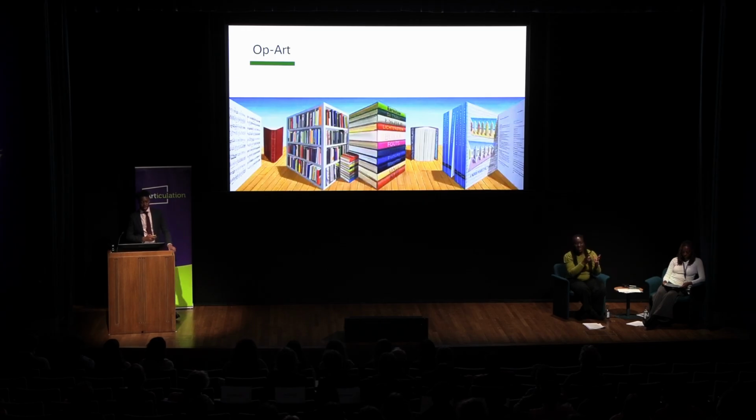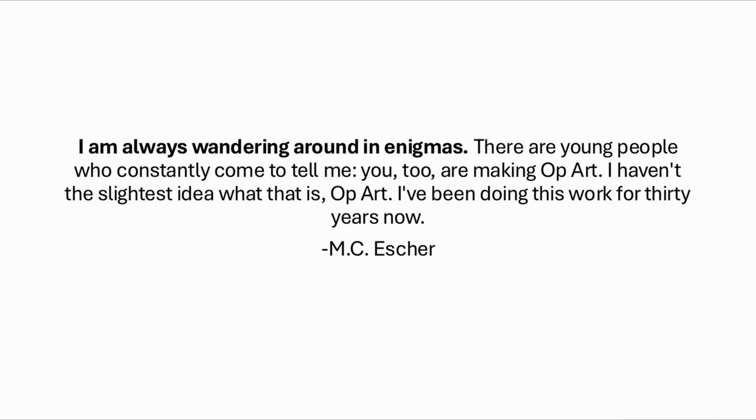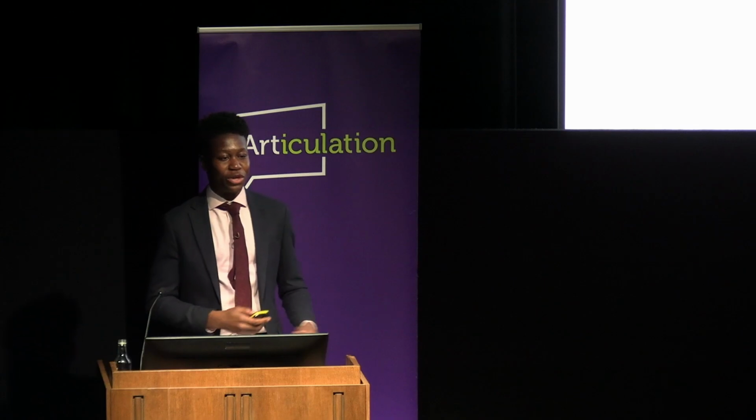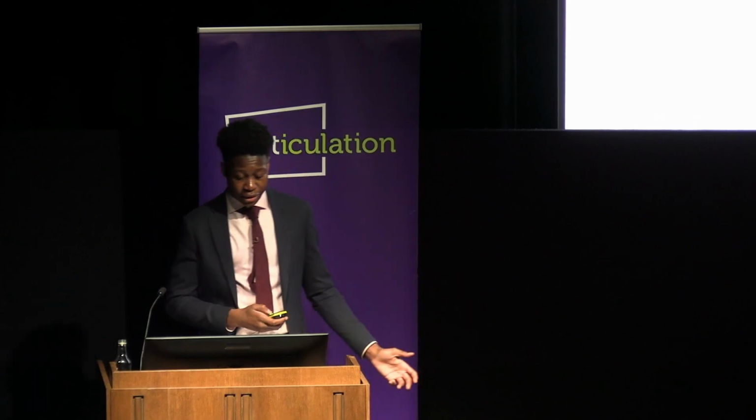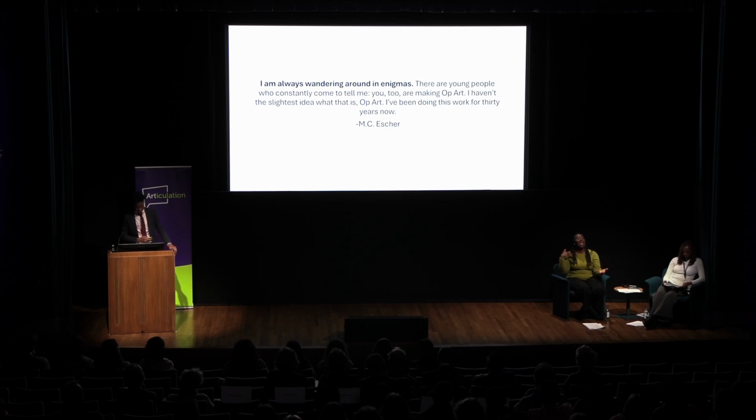But let's see what Escher had to say about this. He said, "I am always wandering around in enigmas. There are young people who constantly come to tell me, you too are making op art. I haven't the slightest idea what that is, op art. I've been doing this work for 30 years now." And so Escher felt that his work was so much deeper and went so much further and had been there from before even op art existed. And this really brings us to Relativity.